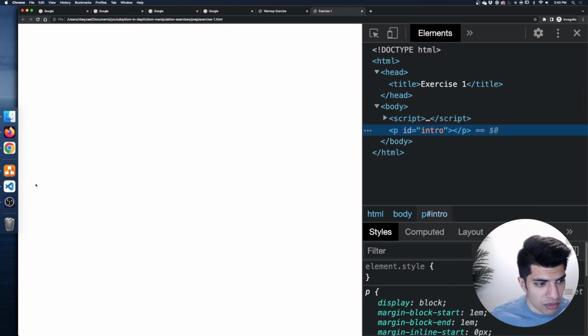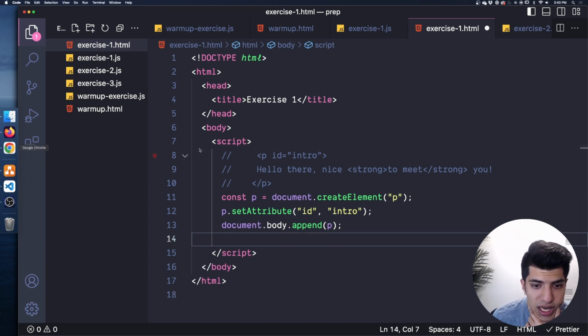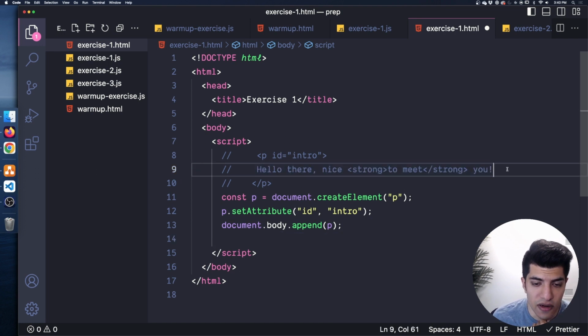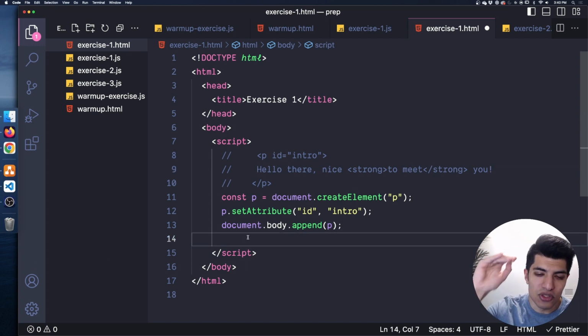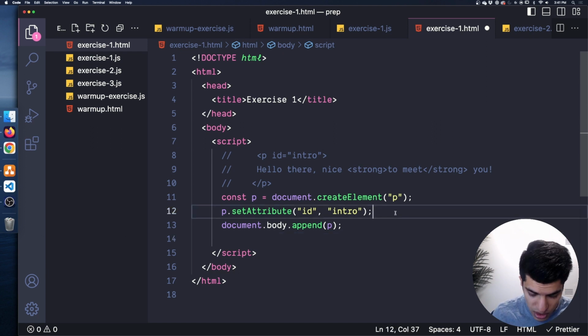Okay. Let me switch back to my code here. And what we want to do now is to see how we can actually get this text inside there. Now, what we could probably do is just put some text content in to start, but I want to show you from top to bottom how we can do this a little bit more imperatively or programmatically, just so it makes more sense if we get more practice with text nodes. So I want to see what happens if I don't do this correctly. So I'm going to do this.